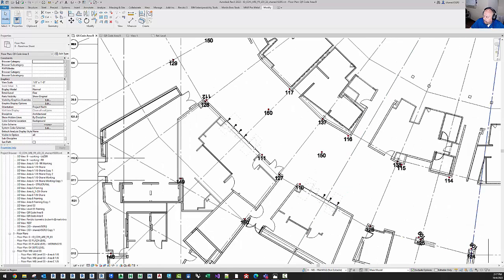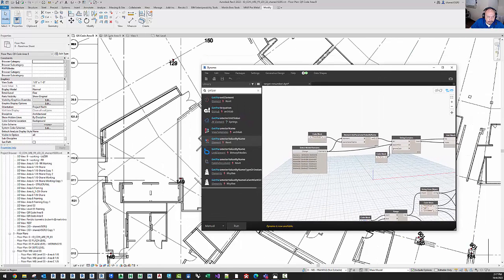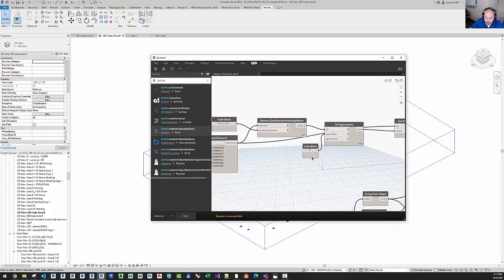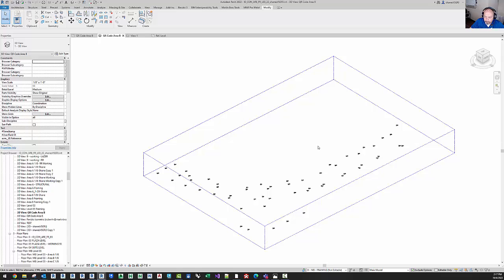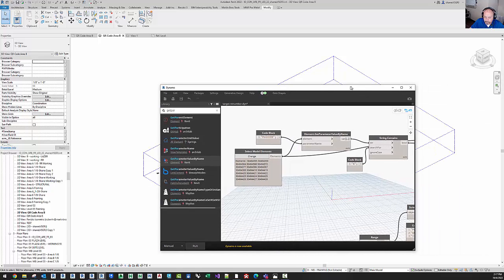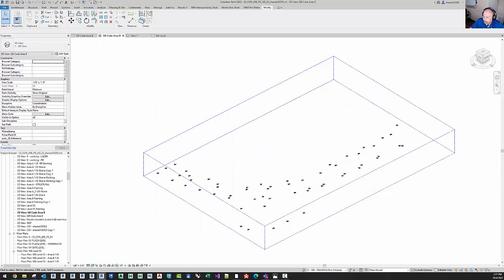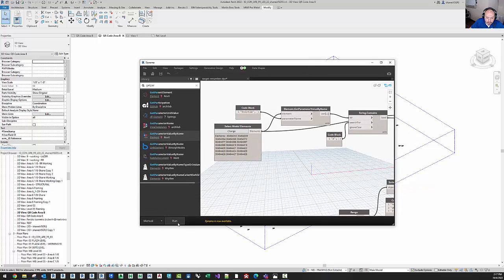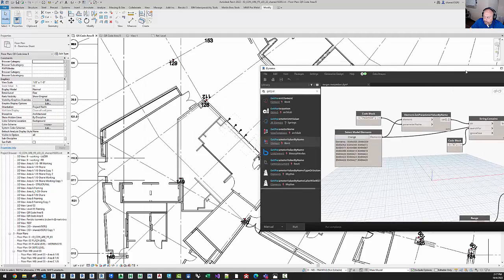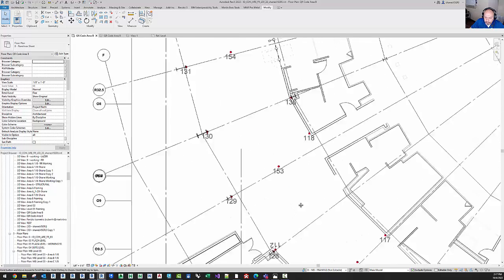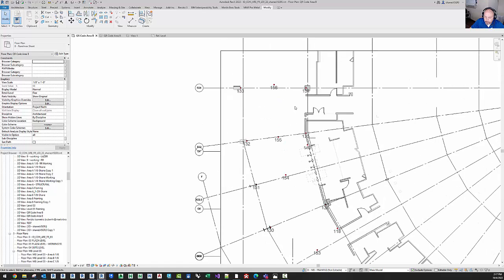And so just adding those in, what I'm going to do is I'm going to go to the QR code view where I have all the QR codes. And this is actually going to run through finding all the point IDs that have X and filter those out so I can auto number them. So if I just go here to select the elements and I select them all and then I run it, if I go back to my 2D view, you're going to see that my auto numbering went to 151, 152, 153, and so on.